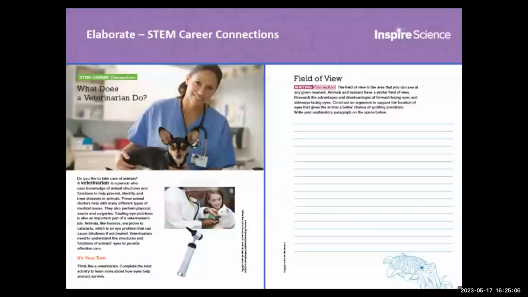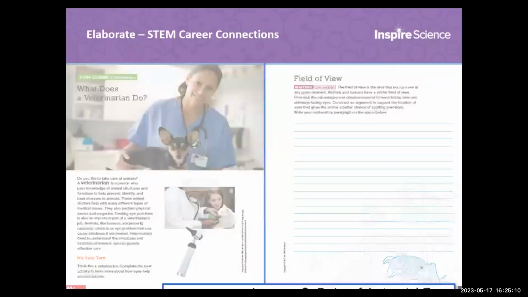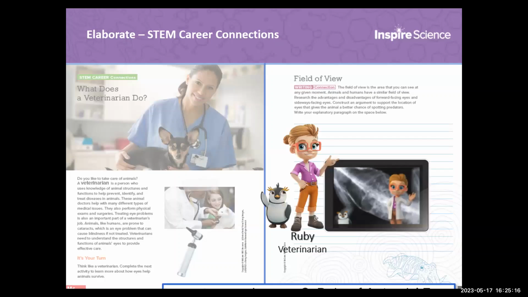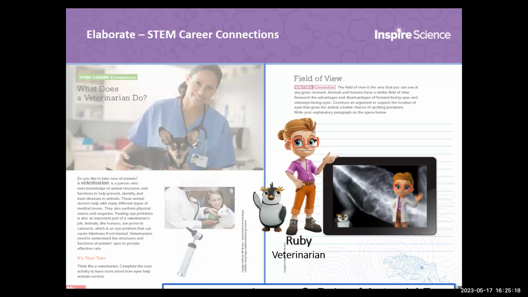Fun to see. As we walk through this lesson, we've got to pull it all together and make a real world connection. So phenomena in isolation isn't great. It has to be part of a science lesson, and eventually we need to connect it to vocations, ideally, that apply the science that we've been learning. And so at Inspire Science K-5, we use a tool called STEM Career Kits, so students can see science applied in the real world.